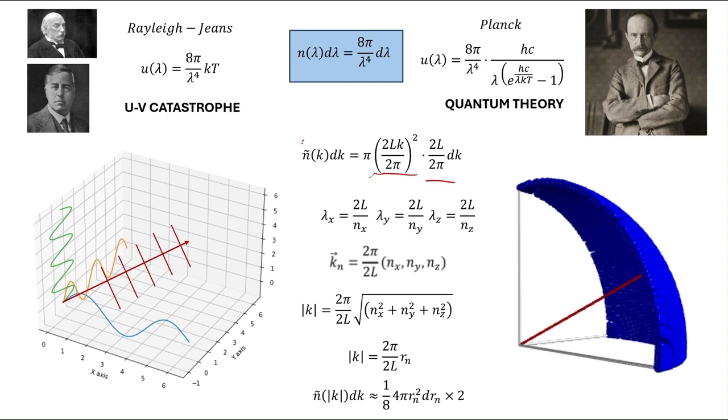Now notice I still have a tilde here. That tilde is there because I still have L's. So let's put all the L's together. L cubed, that looks like a volume to me. Let's get rid of it. So I get rid of the volume, and this is what I have left. This is n of k dk. This is the number of oscillators that have a k vector between k and k plus dk. And notice now it absolutely does depend on k.